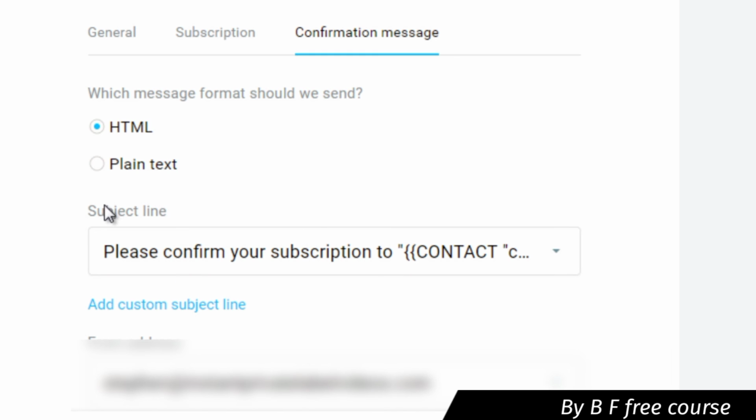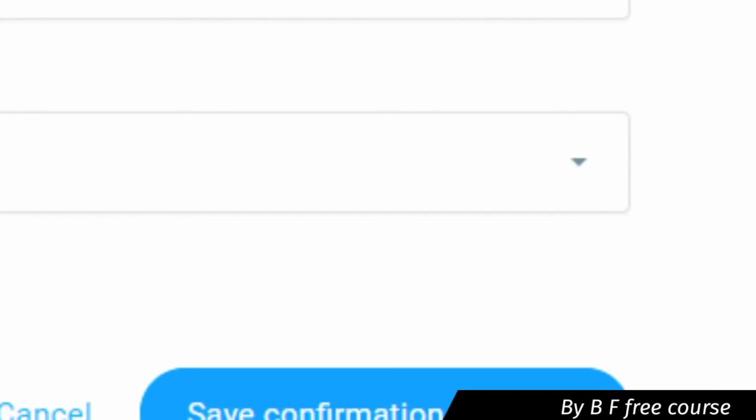And of course, you can change the confirmation message, which is the message that they'll receive saying, okay, we received a notification that you signed up on this list. Are you serious about this, or was that actually you? So you can change the subject line to something that's related to what they signed up for. And then the from address is, of course, your email from. And if they want to reply to, you can send them to the same address or a different address. And of course, when you're done, you can click Save Confirmation Message.